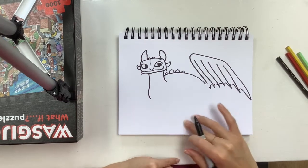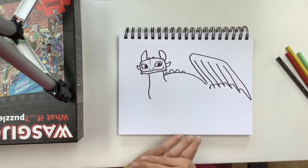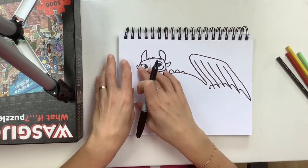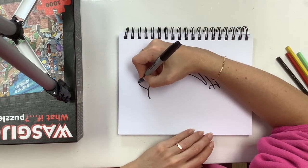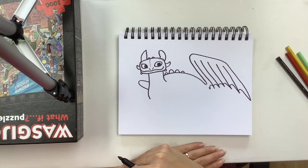Now we're going to do this part over here. So what is at the bottom of a dragon? You guessed it, he needs some legs. But first, because we've done this wing, you can't actually see the wing that's on this side because it's tucked behind his body, but we can see the front of it. And the front of it is just a shape like that, just another hill shape.